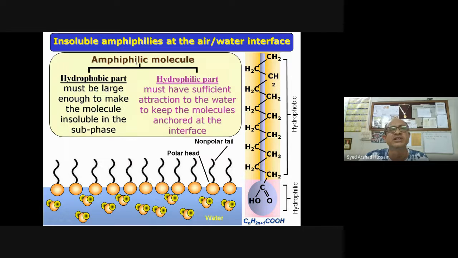This kind of molecule is known as an amphiphilic molecule, and it typically has two parts. One is the hydrophilic part, which interacts with the water. That means water loving. It may form hydrogen bonds with the water, or maybe it has some heavy functional group so that it dips into the water. The other part is water hating. This is known as the hydrophobic part, and this may typically be a long chain. A typical example is stearic acid. This part is hydrophobic. This part is hydrophilic because it forms hydrogen bonds with water, and this remains outside. So when you spread this material on the surface, it spreads like this. These are ideally suitable materials.